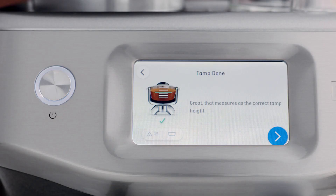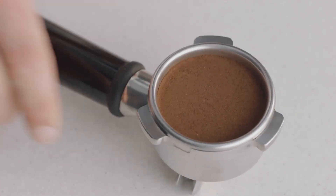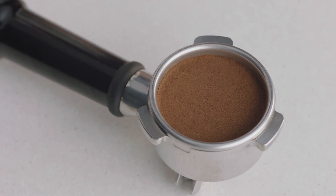very same action that a professional barista would make, which gives you a perfectly polished puck surface. Finally, precision measurement auto-corrects the next dose, reducing the guesswork compared to manual dosing and tamping, which can be tricky for some to master. Let's take a closer look at how it works.